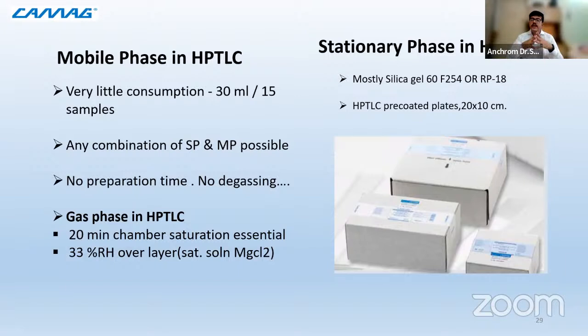Okay. One of the things over here is, when I start, I do have confusion in my mind about which mobile phase to start with. For that also, TLC by itself has a lot of information available on the net, as well as several books like the Egon Stahl book, the C.V. Clark book, and Dr. P.D. Sethi's book on pharmaceutical analysis. They have a large range of mobile phases which can be compatible and you can use them also. Joseph and Sharma, Thin Layer Chromatography by Joseph and Sharma. These books are very essential and you can get a lot of information for your research work. So the starting point is never a problem in HPTLC.